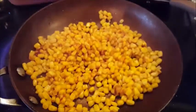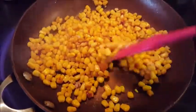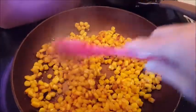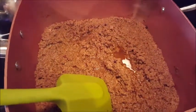And I used about a tablespoon, a little bit less than a tablespoon, to flavor up my corn. Okay, and that's all it means. It's going to kind of like roast it a little bit, if you will. Now, the ground beef that I made, that is 1 pound of ground beef. I don't think I mentioned that.